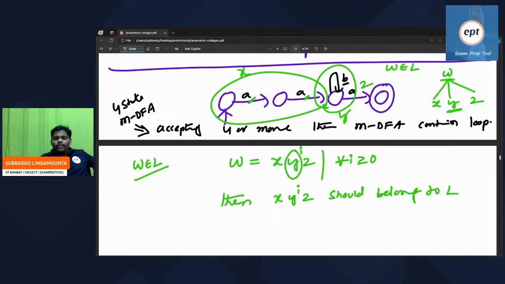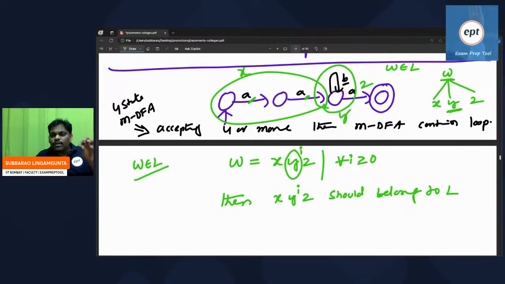When you say finite language, where is the concept of loop? Am I right or not? Pumping lemma is meant for infinite languages, which means a loop should be there.